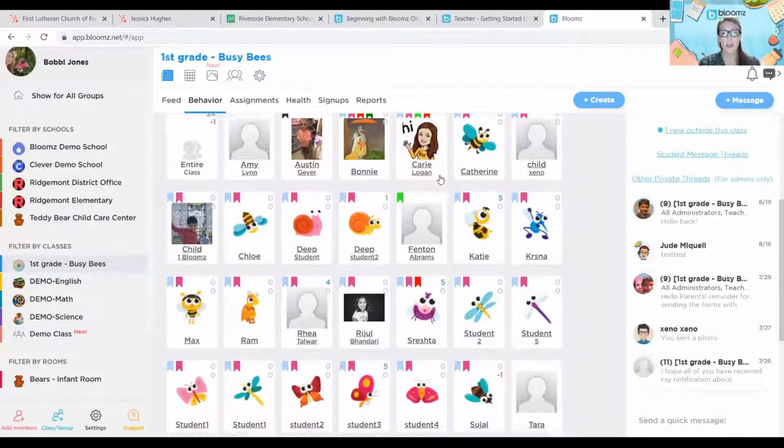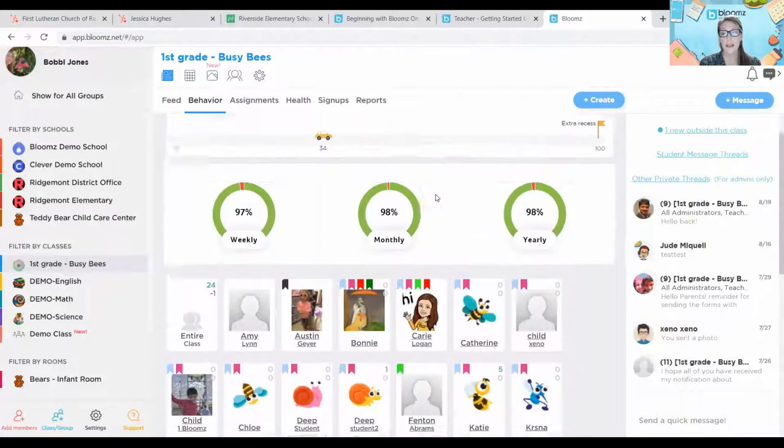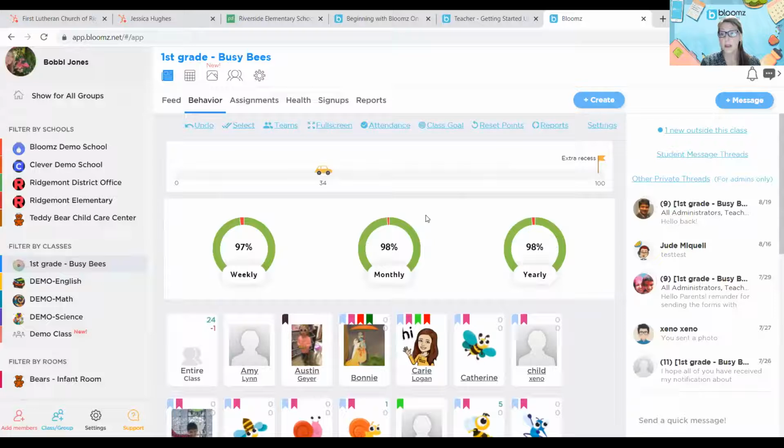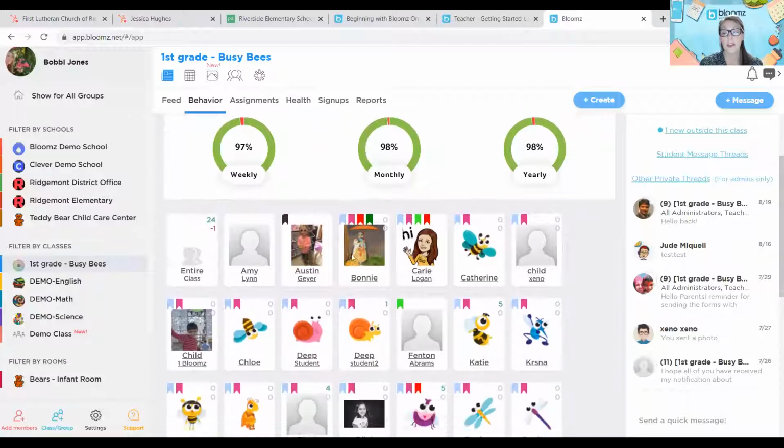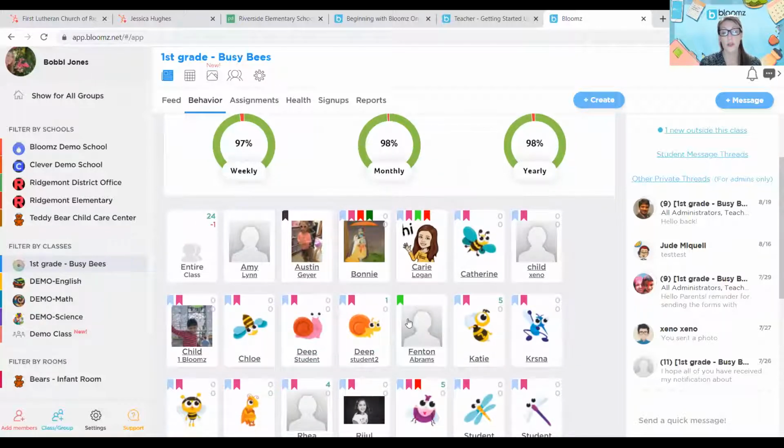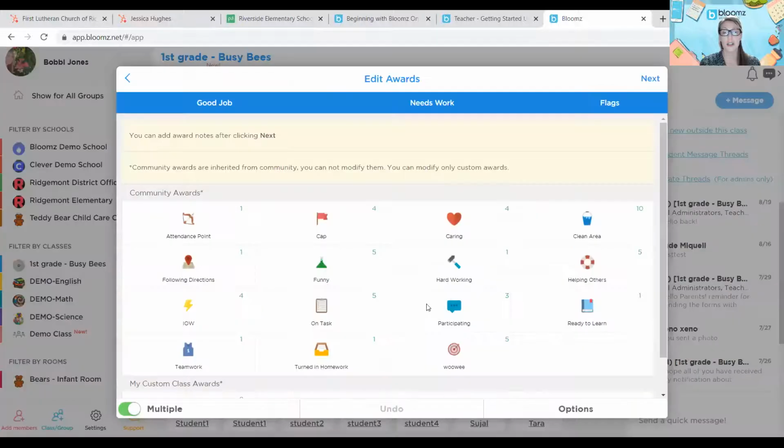So a lot of different ways that we can get students to really utilize and do what's expected in the class or gain these points, behavior points for a reward in the classroom, like a pizza day or an extra recess or more reading time, etc. All those things that you usually do with point systems in your classes. You just have the availability on your phone to really monitor this and just click on a student, click on a reward, and activate that reward for that student right away.